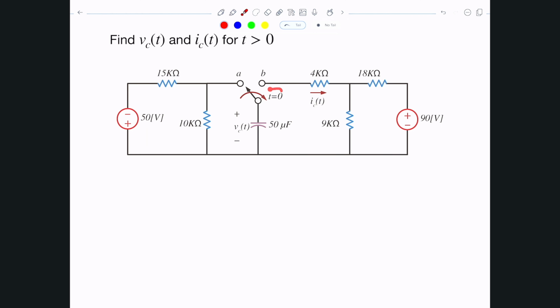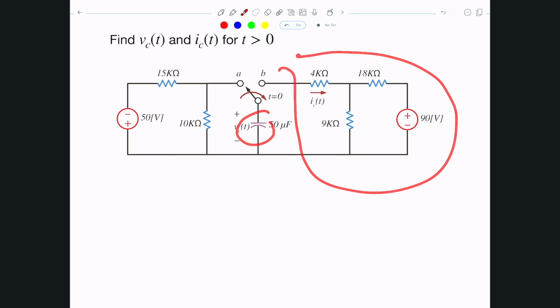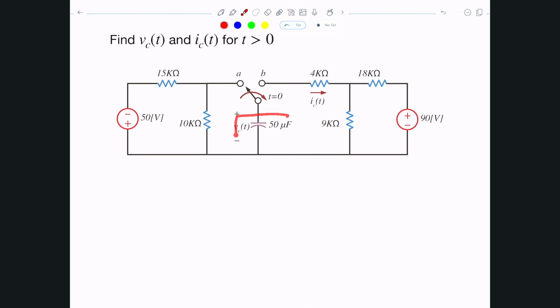At some time, we're going to call it time 0, this is basically where we're going to start everything. We're going to switch from A all the way to B. So what happens with B is this capacitor will now start interacting with this part of the circuit, because it will be part of this circuit now, because the switch is in B. The capacitor initially stored some energy because that 50 volt gave it some energy, and now it will interact with the 90 volt.